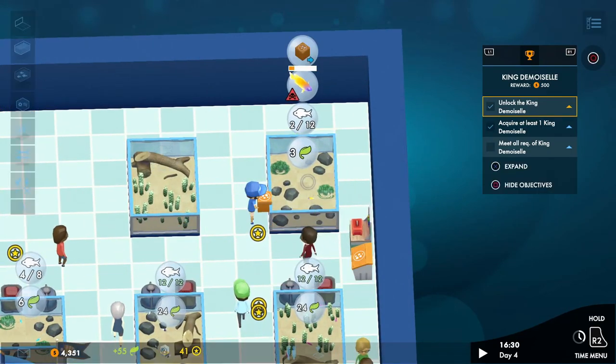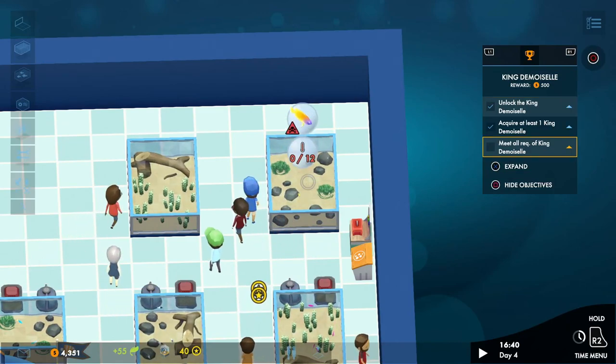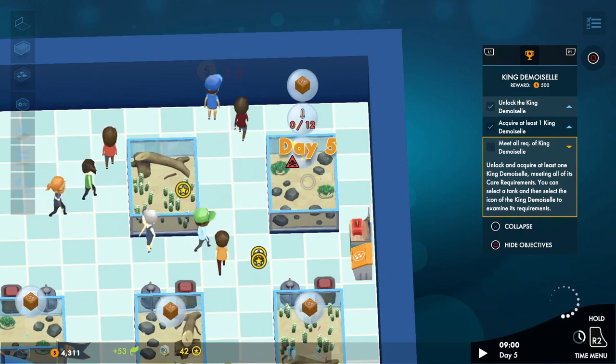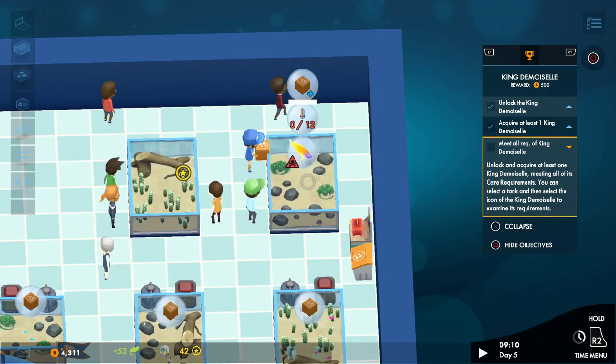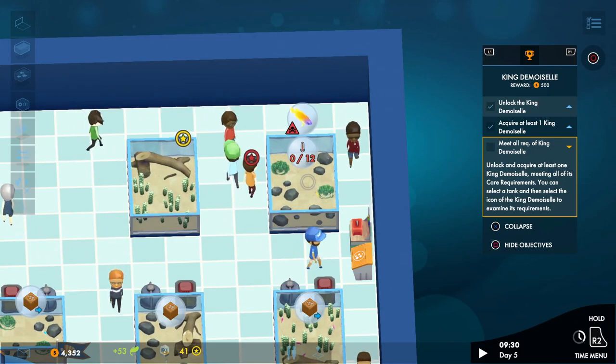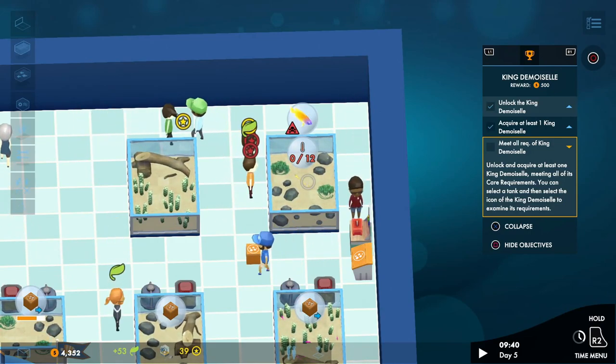What were the requirements of this guy again? What were they? Unlock and acquire at least one King Demoiselle, meeting all of its care requirements. You can select the tank and then select the icon of the King Demoiselle itself to examine its requirements. Okay.